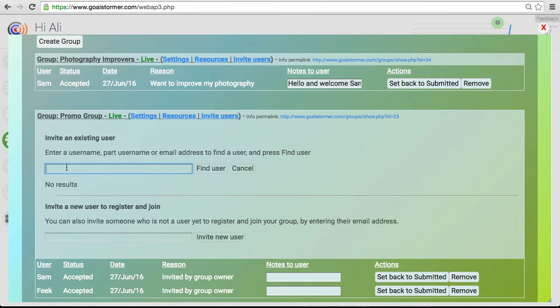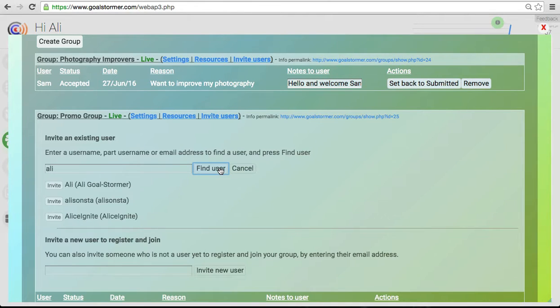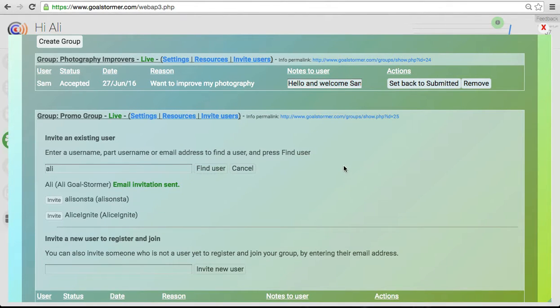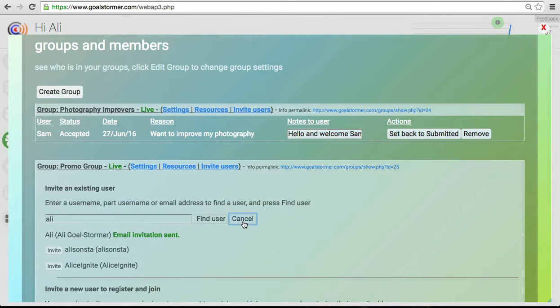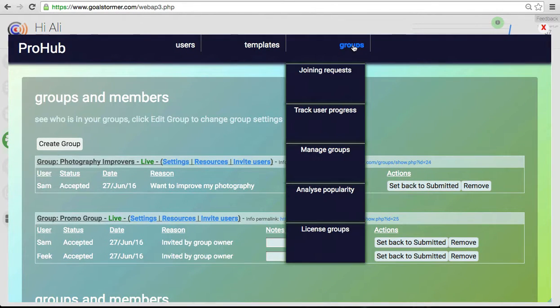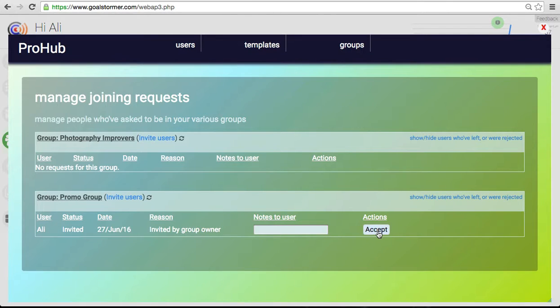The reason for that is that not every group that I control do I necessarily want to play an active part in, but in this case I do, because I'm part of the people who are working with this. So there we are, that's me, Ali GoalStormer. So I will invite myself. As I say, it's a bit of a practicality, just because some groups you don't necessarily want to be in. I'm going to accept myself in.